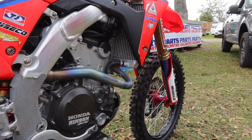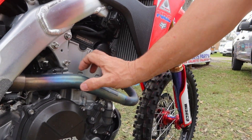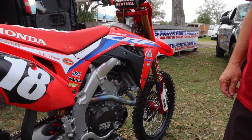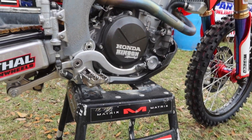The Yoshimura pipes are something that we've constantly been developing — working on the size of the outlet and how fast it expands — to get the right power in the right spot for the way he rides the bike. For the rear brake, he runs it a little bit higher than a lot of people because he gets back a long way with such long legs.